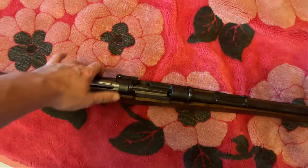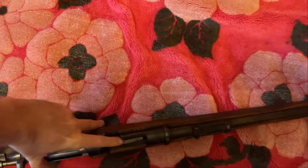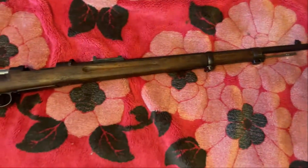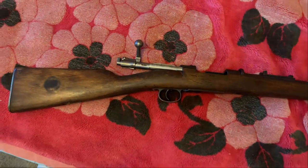Pretty clean, push down on the follower. Well, I'll do it when I have two hands. But anyway, here it is, M38 Swedish Mauser. This is gonna be this episode today. Sit tight, let me get it all apart. And we'll talk about the missing parts.